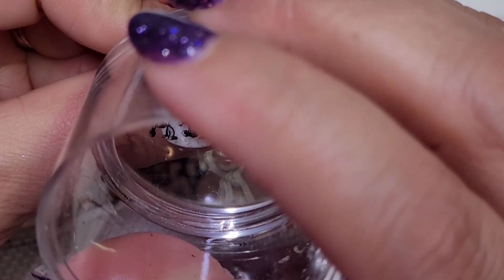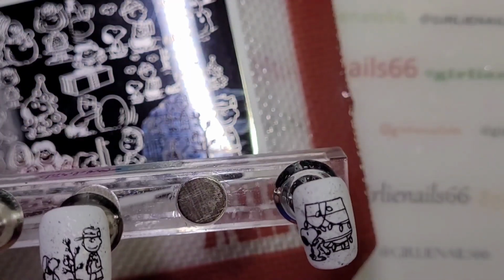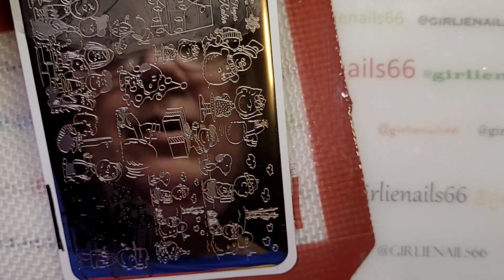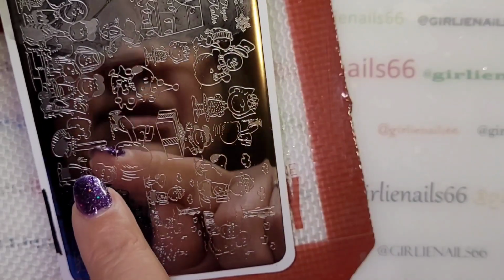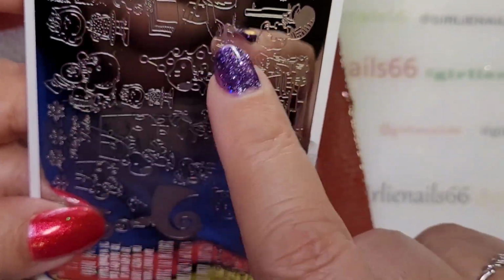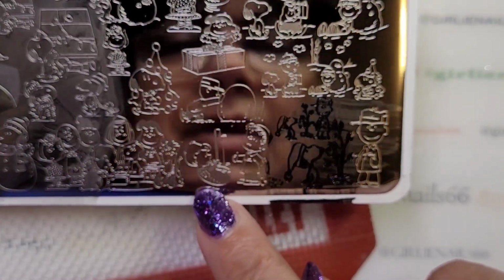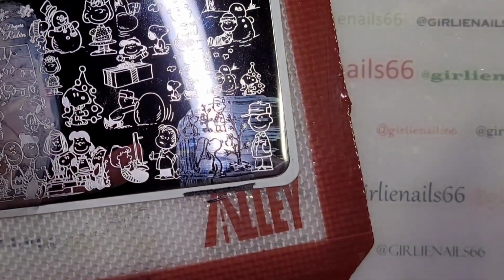So we're going to try and put him on this bigger nail. There. So I'm trying to fit in the images in the ones that I have. Okay. So I kind of want to do Linus playing the piano. And I'm trying to figure out what that one is. Oh, that's him pushing the snowball. Okay. But this Linus, I think that's the only Linus one. And it's kind of big. So let's try and see if I can shrink it.